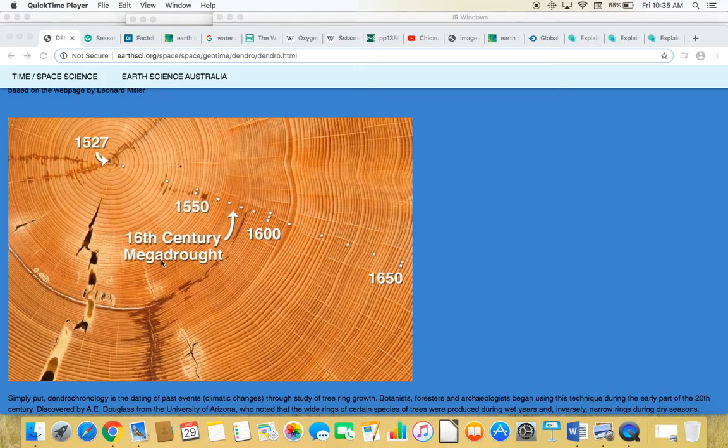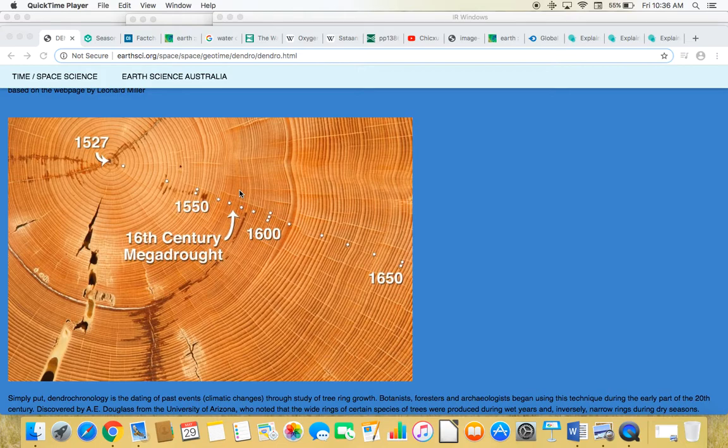For example, right here we see a tree. It's this tree that's been cut down. It was really old. So what I want you to notice is the tree rings. Each tree ring records the tree's growth over the course of 1 year. And we see that for this period right here, about 500 years ago, we see a long-term period, I don't know, several decades certainly, where the rings are really close together. Trees are very responsive to differences in temperature, and especially to increases and decreases in rain, precipitation. When you don't get enough of it, the tree won't grow very much. So these kinds of long-term patterns can be recorded in the rings of a tree.